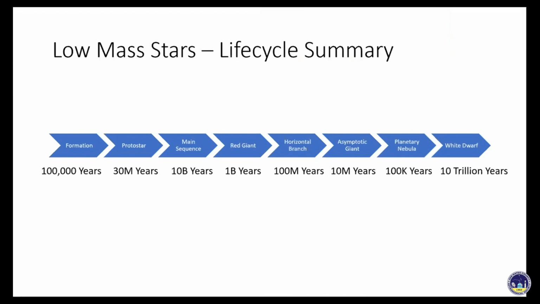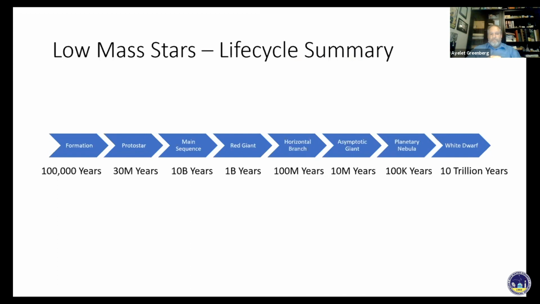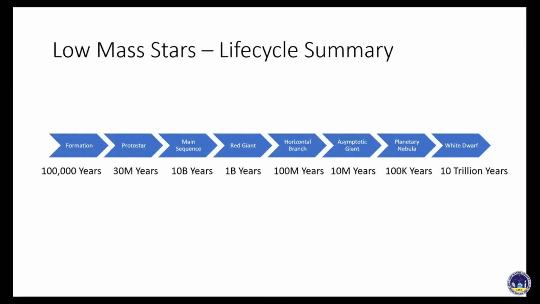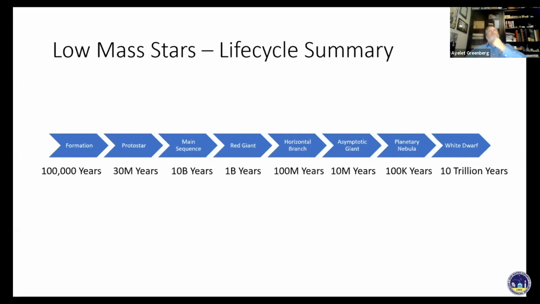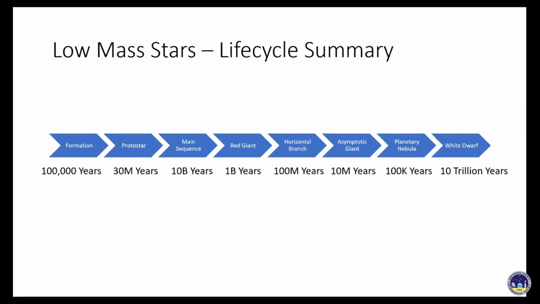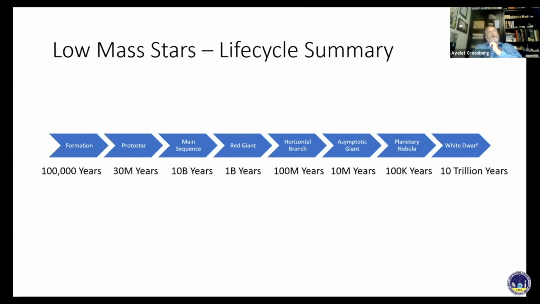I have a question about the HR diagram. Sure. What is the mass range over which stars form red giants and then go into this horizontal branch? How wide a mass range on the main sequence? On the main sequence, they can range from, I actually don't know the lower end, to be perfectly honest, because I'm not sure if a red dwarf will ever really reach a red giant phase, although technically it should, just might be smaller in size.